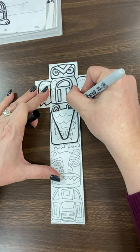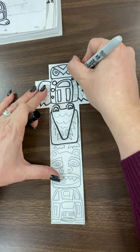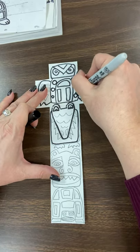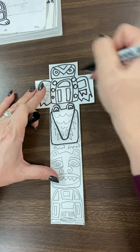Now, I know I normally don't say use any kind of markers to color with, but today is going to be special. We're going to use the Mr. Sketch markers to fill in the small areas and shapes on our totem poles to make them bright and colorful.